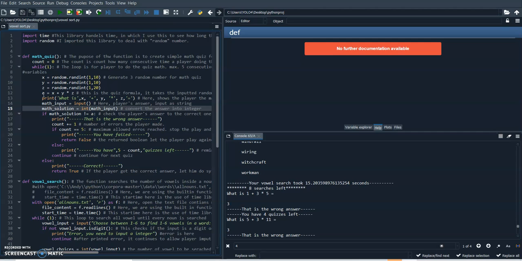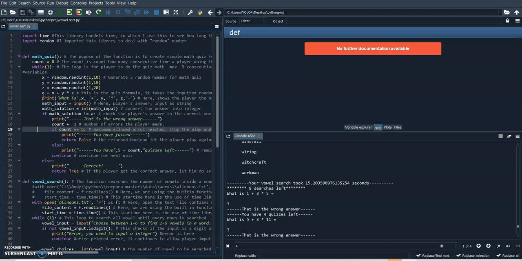Once the user inputs an integer, we go through some checks to see whether they input the correct answer or not. Every time the player doesn't have the correct answer, we add 1 to the variable count to mark a failed test. Once the player reaches 5 consecutive failed tests, it breaks the loop and quits the math quiz, and it has to be restarted. If the player gets the quiz correct within those 5 tries, it will tell you the answer is correct, and then it'll continue on to the second part, the vowel search, for which I'll later explain the Boolean values of false and true.